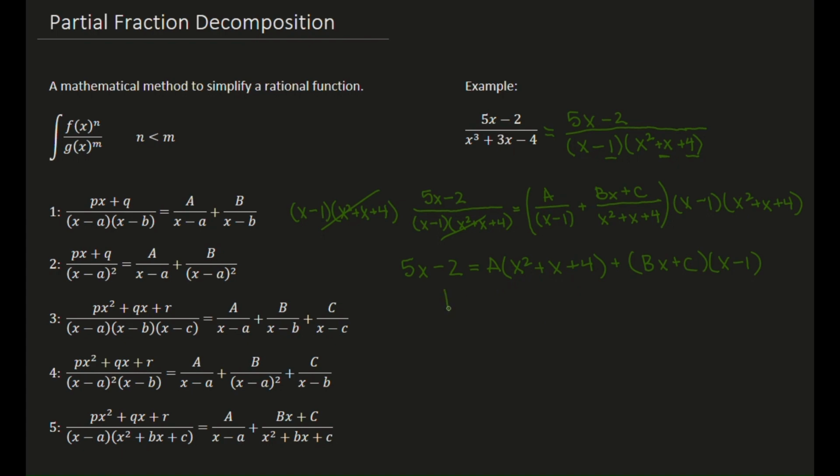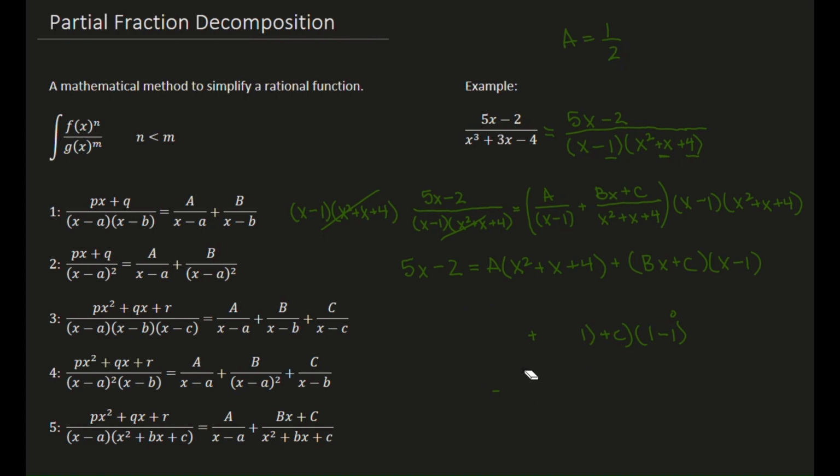And the first value I'm going to pick is actually going to be, let's let x equal positive 1. Because I can see here, if I pick x to be positive 1, I'm going to be able to cancel b and c out. My left-hand side becomes 3. My right-hand side becomes a times 6, the b times 1 plus c times 1 minus 1 all goes to 0. So I'm left with a equaling 1/2. We haven't had our constants equal fractions before, but this is completely fine and appropriate.